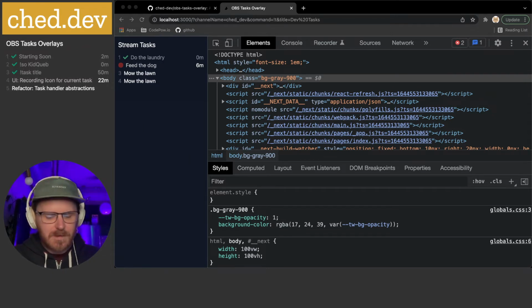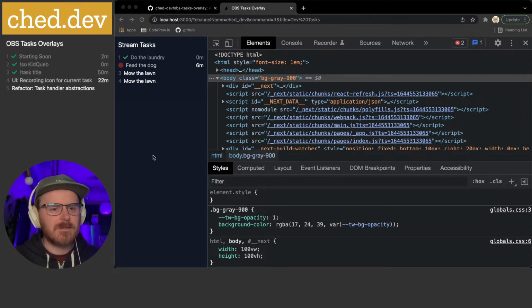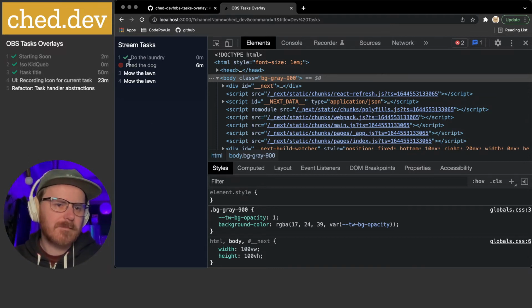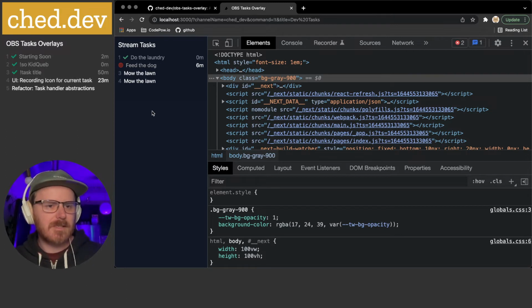Is remove not even a... I guess it's not, whatever. Oh, it does it the same there, interesting, when I refresh.